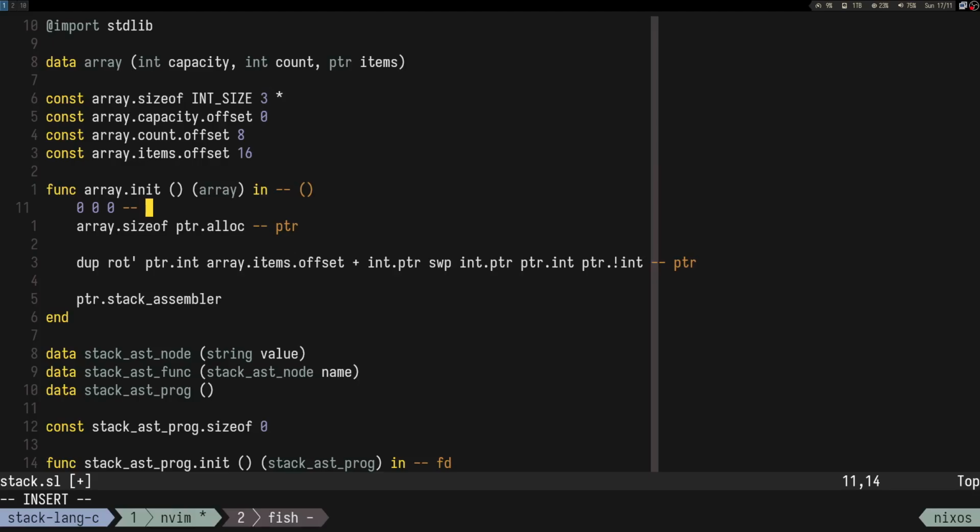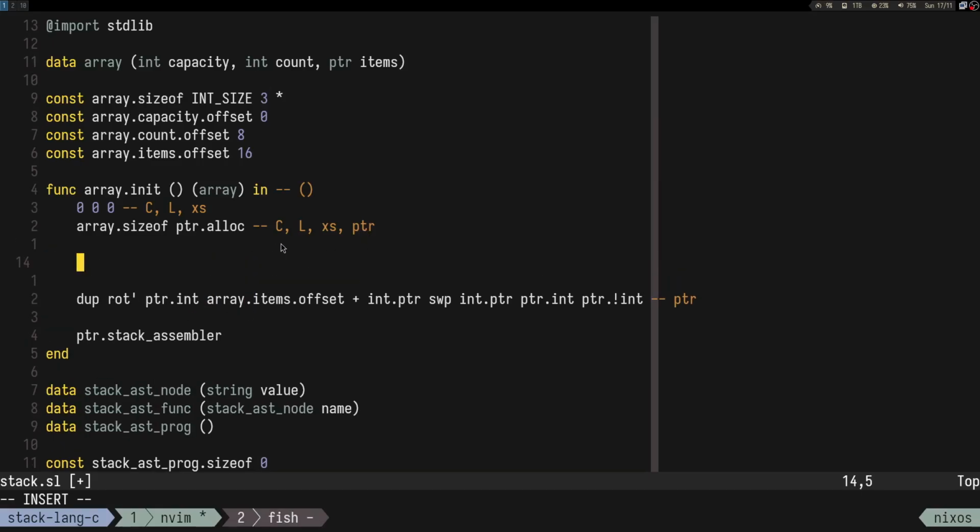So this is the capacity, this is the count, and these are the items. I'm just gonna say capacity, count is len, and the items are axis. So c l axis, right? If I do rotate prime, how is the stack gonna look like? Well, it's gonna be c l ptr axis, axis ptr again, sorry.